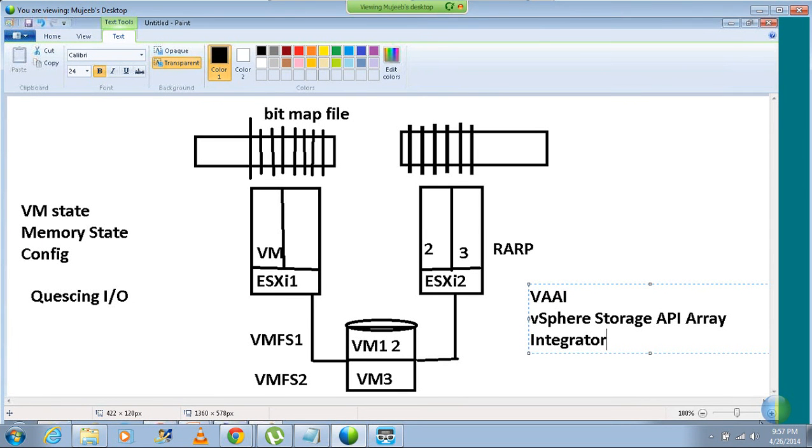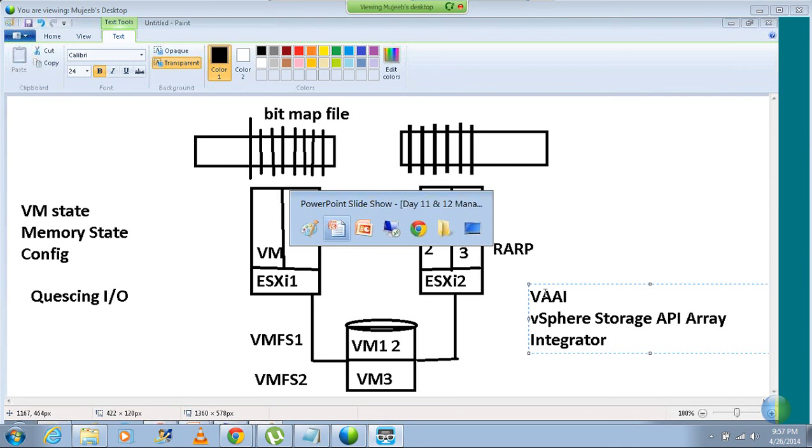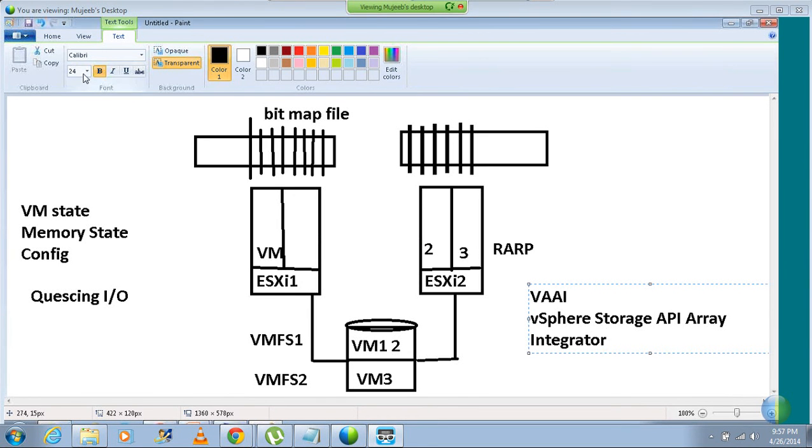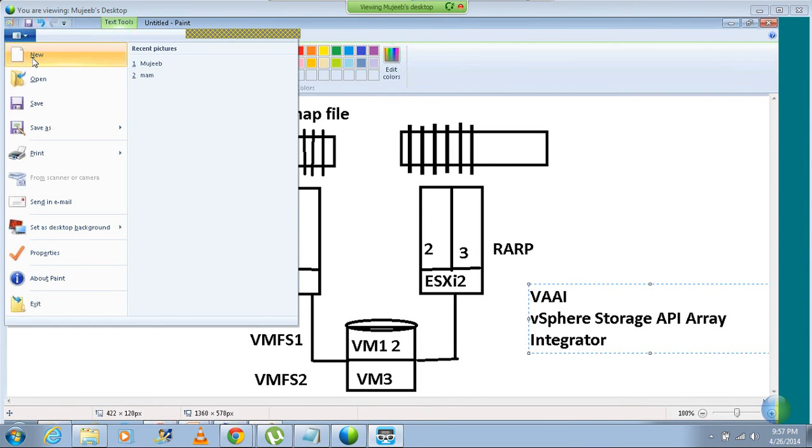This is called VMware vSphere Storage API Array Integration. If your SAN supports it, then ESXi is going to use VAAI for migration. If your SAN doesn't support it, then ESXi is going to use VM kernel data mover. Okay. Now let me show you with the help of this figure how storage vMotion occurs.